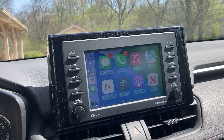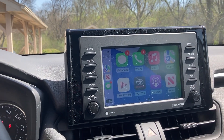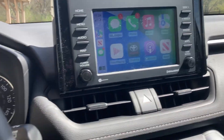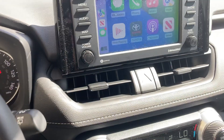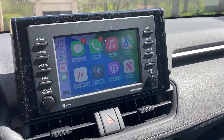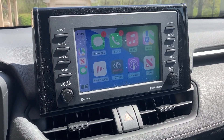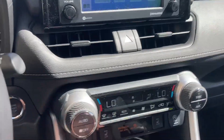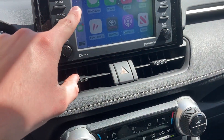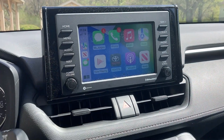What is up, people of the extranet? Tyler here with Random Automotive, with a quick review. I wanted to tell you about CarPlay. Right now CarPlay is wired for my 2022 RAV4 — that's the only way I can get it, and it's a little frustrating because I always have to remember to plug my phone in. Today we're going to see if we can fix that. The folks at One Car Stereo sent me an AI box that apparently plugs into the USB port and turns wired CarPlay into wireless. Let's see how easy it is to hook up and how well it works.